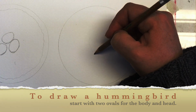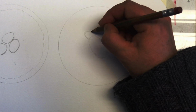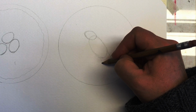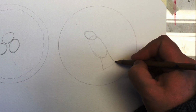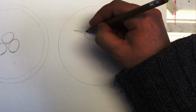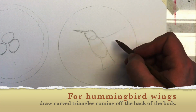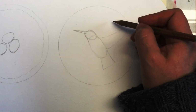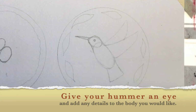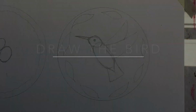To draw a hummingbird, start with two ovals for the body and the head. Then draw the tail by making a slightly curved rectangle shape. It kind of looks like a fan. Add the beak and connect the other shapes to form the body outline. For hummingbird wings, draw the curved triangles coming off the back of the body. Give your hummer a little eye, and then add any details to the body that you would like. For example, there's a little V shape in the tail, and a fold under the wings.